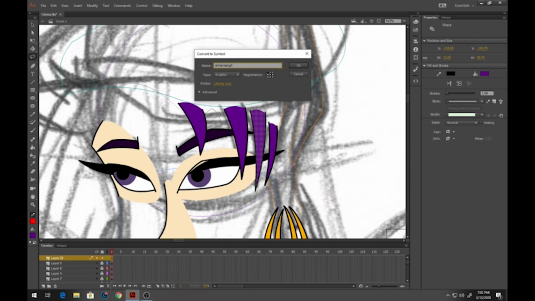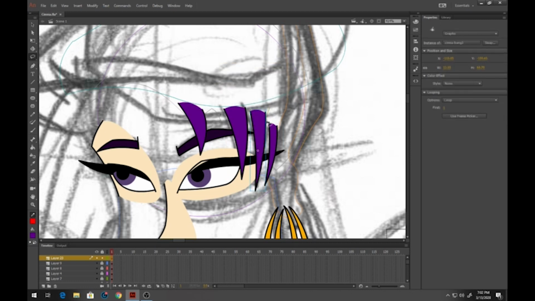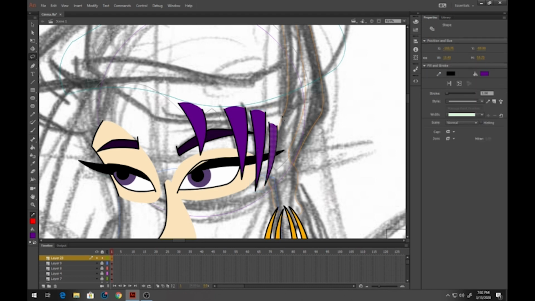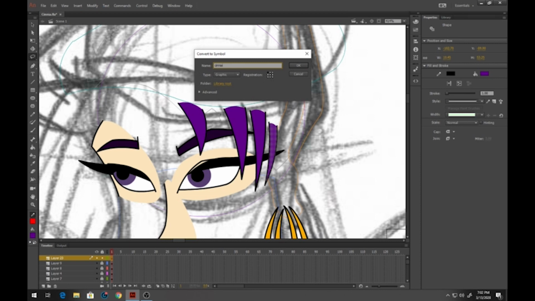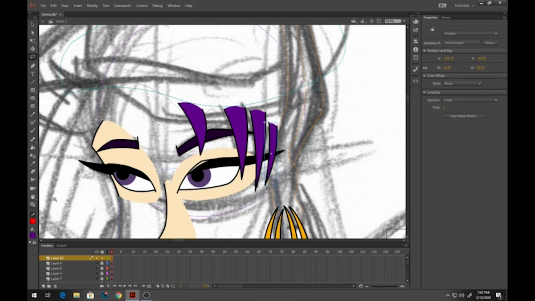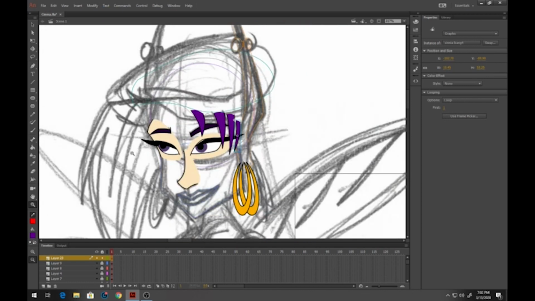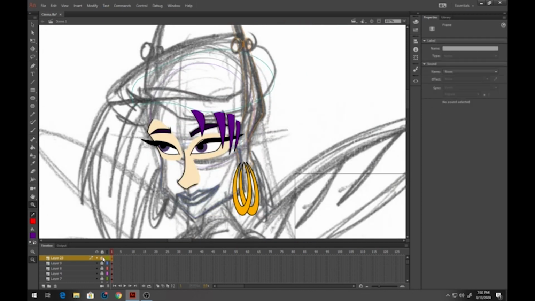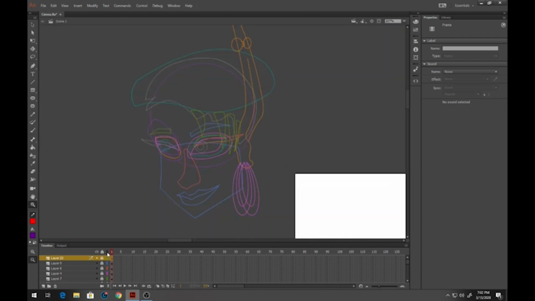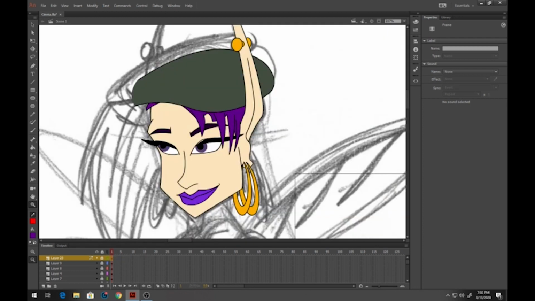Zinnia, Bang 3. The reason I'm using the lasso is because these are all on the same layer, of course. I want to make sure I only select one at a time. And Zinnia, Bang 4. I didn't say 3/4 specifically because I'm going to reuse these for all of our angles probably. Let's see how things are looking here.